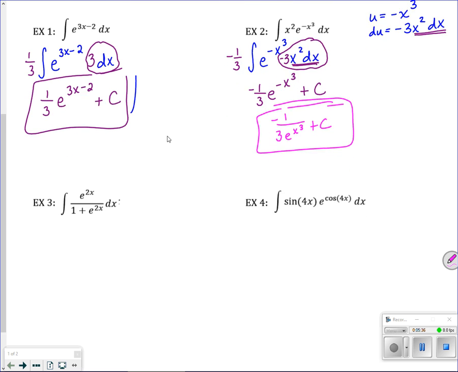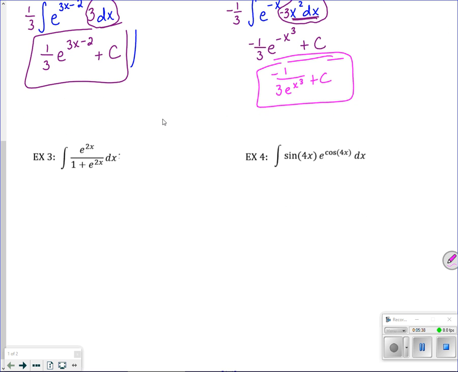Now let's get a little more complicated. Okay, so let's say you said, well, Miss Pruitt, I'm going to do it the same way you did the other problems. I'm going to let my u be the exponent, e to the whatever. That's going to be my u. So my du would be 2 dx. If you tried, y'all, this is your first time through calculus. You might not see it the right way the first time.